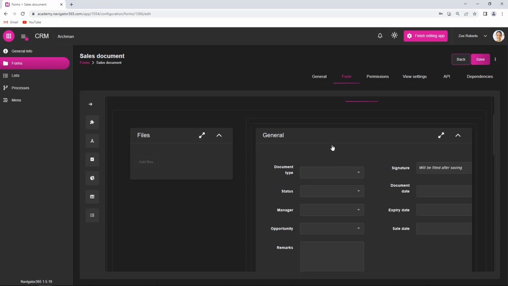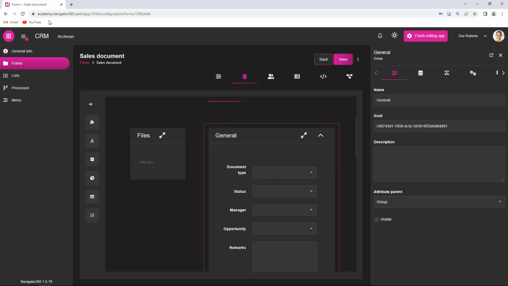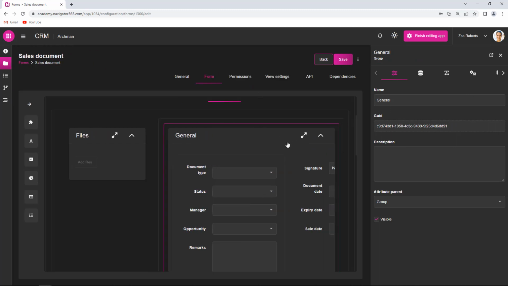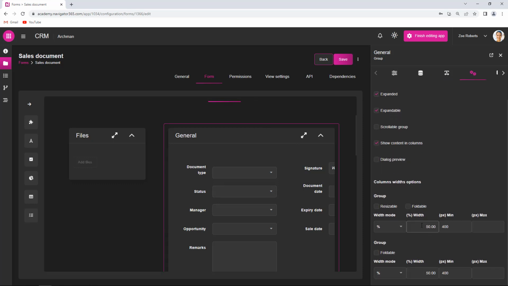Now if I go inside this one, maybe I'll close the menu, then you can see that we have two groups inside, one and another one, all set with 400 minimum pixel width.